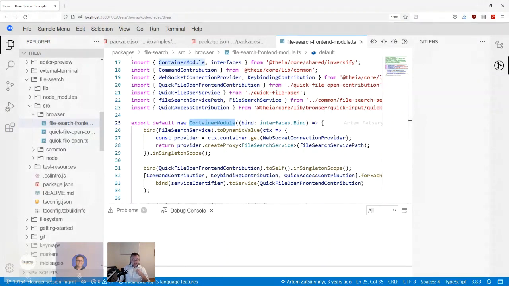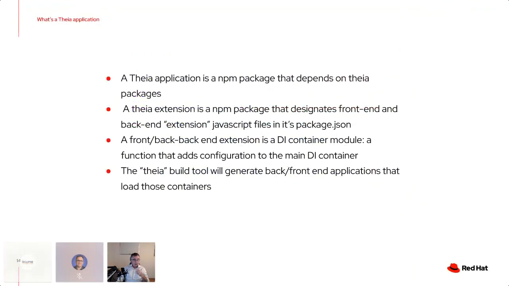So how does this work together? Let's go back to the presentation. There is a build tool that is part of Theia that's called the Theia tool, and when you invoke build with these tools, it will go through all the dependencies in your application package JSON, and it will look at all the front-end and back-end extensions that are mentioned in those dependency package JSON files.